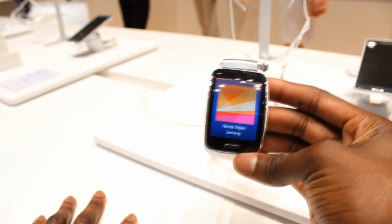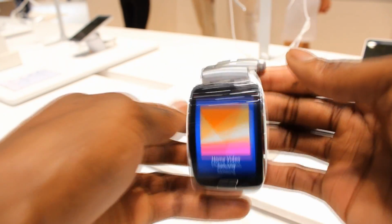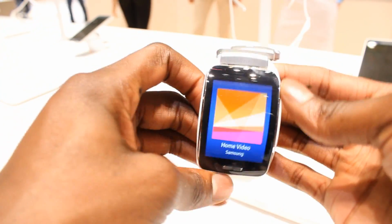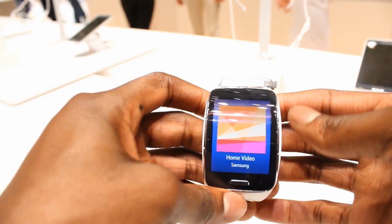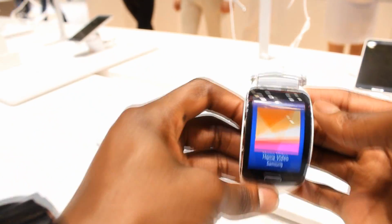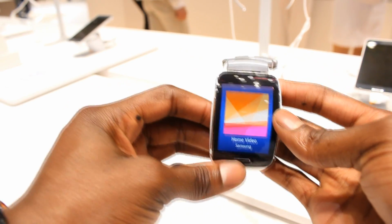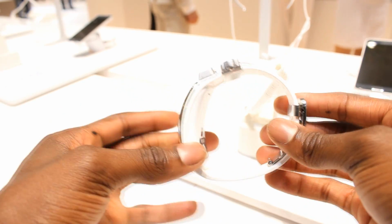So we're here at the Samsung booth at IFA Berlin, where they've actually displayed practically all of their new devices they've unveiled. And also came out at CES, where they couldn't be displayed in any other event, so it's all here. So what I have here is the Samsung Gear S, and in the background that's actually the Samsung Galaxy Alpha, which I will also be making a video on. But let's just quickly take a look through the specs on this beautiful looking smartwatch.